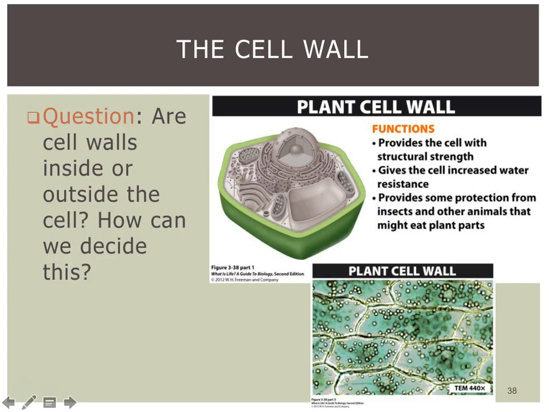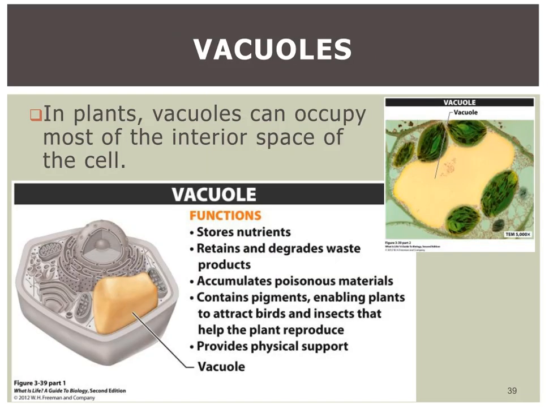All this means is that this cell will not explode if it's exposed to too much water, because that wall will protect it. That's very different from an animal cell. Animal cells can, in fact, explode if they're surrounded by pure water for too long. So interesting to think about. And then finally, the cell wall does provide some protection against being eaten. We talked about that with the prokaryotes. Things that might want to eat plants maybe might not be able to if they have this really tough cell wall.